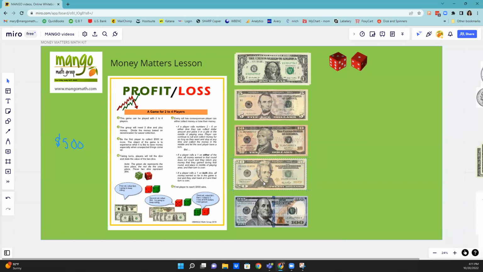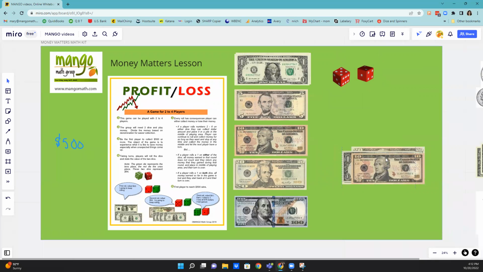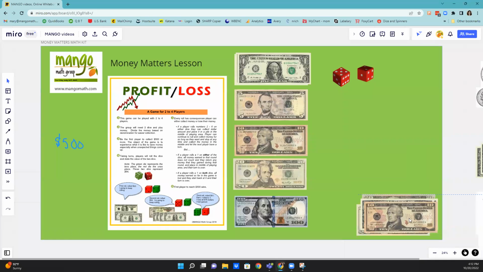So the next person gets the same thing. They can roll the dice, and whatever it comes up to, they'll collect that amount. So let's say it was 52. They're going to collect $52, and they're going to hold on to that. Now, if they decide to stop on that and say, I'm going to stop here at $52, I'm not going to take a chance, I'm going to save my money. And they're going to put that in front of them and save it. And then it's the next person's round, and so on. So they're going to keep playing that way.